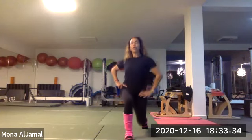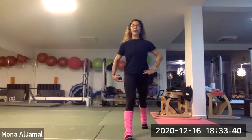You don't need to go very low. Now, if you guys have something to look into, watch the pelvis. This is the most important thing for me. So when you step back into your lunge, okay, when you come down, look at my hip bones. This cannot happen. So don't shift the hip and drop the pelvis. You need to keep the pelvis aligned, which means that maybe you cannot go as low. Right? So don't keep trying to go low and shift. Stay aligned. The front leg is going to push you back up and then we step back in. Okay? So if you need to keep your hands here to make sure you're level, go ahead.